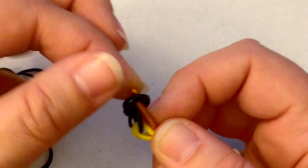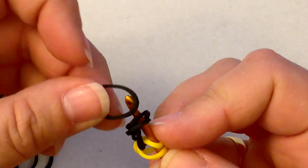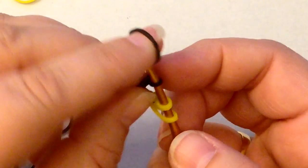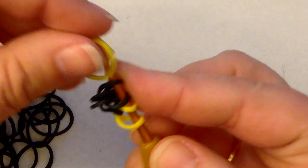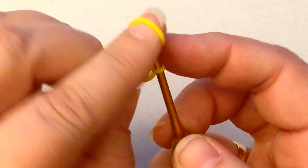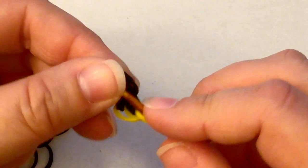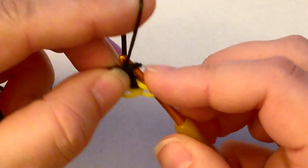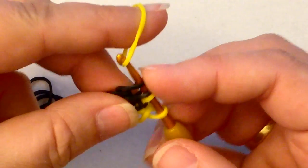Then I'm going to go back through my end cap, okay, and with a single black band, I'm going to place it on the end of my hook, and slide that through and reclaim. So I have 4 loops on my hook. I'm going to take a single yellow, and I'm going to slide those 4 loops on and reclaim. That's number 2. We need to do this 10 times. So back through your end cap, single black, pull it through and reclaim, and let's get our yellow.